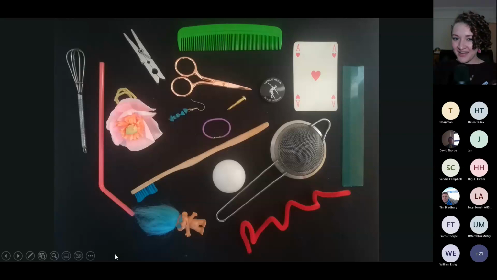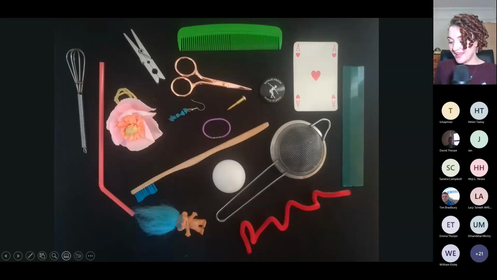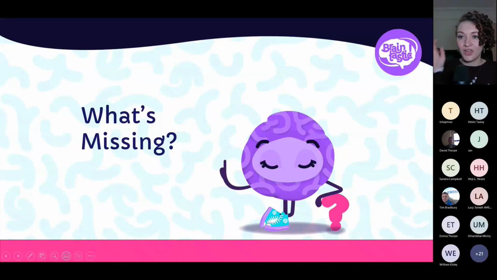But how many individual people got all of them? I'm going to guess not many of you spotted all 3 missing items. So what we're going to do this time is we're going to play another round, exactly the same. But this time, what I want you to do during your first 20 seconds of looking at the picture is to try and make up a little story that groups together several items.